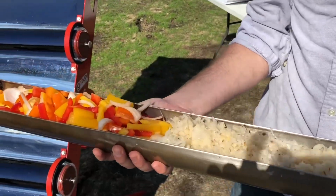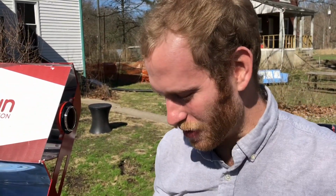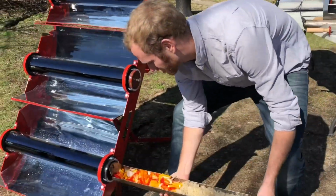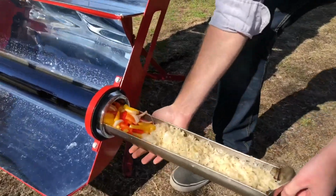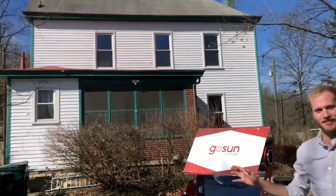We're making a little lunch, keeping in theme with the Bachfest that's debuting here in Cincinnati. We're gonna have some nice sauerkraut. We actually have some sausages and bratwurst going in. Putting this right in the station, just plain vegetables right in the tray, slide it in the tube, step back and let the sun do its trick.